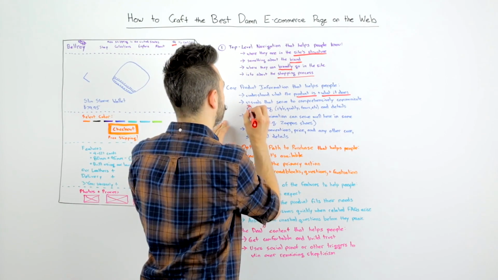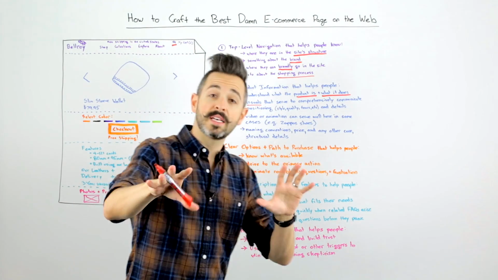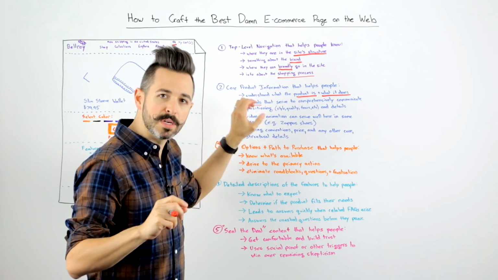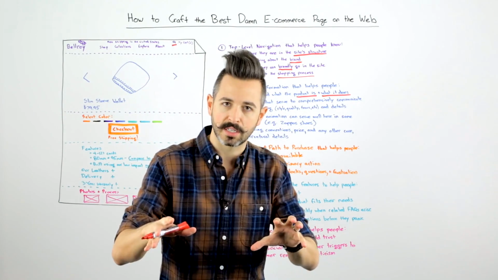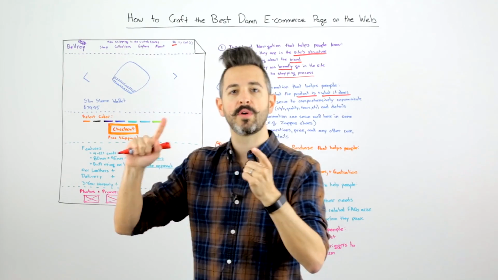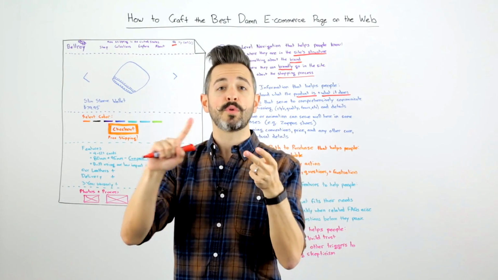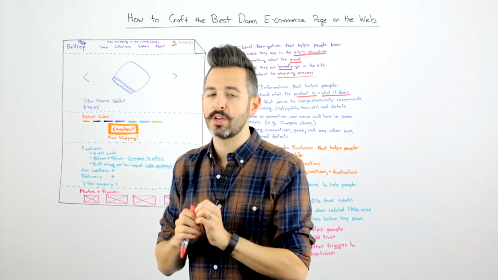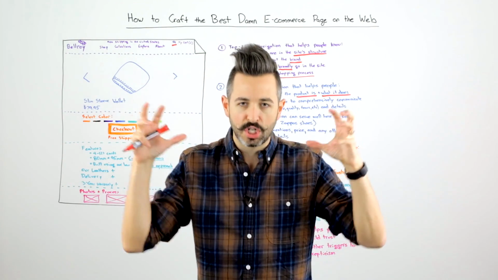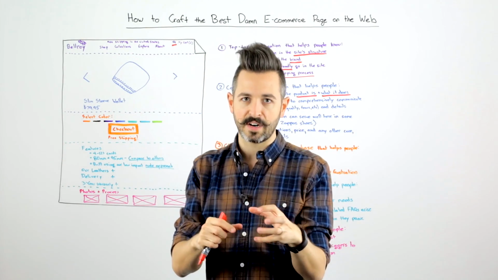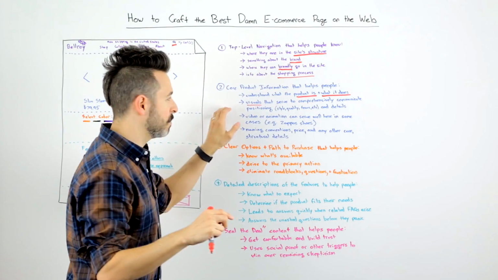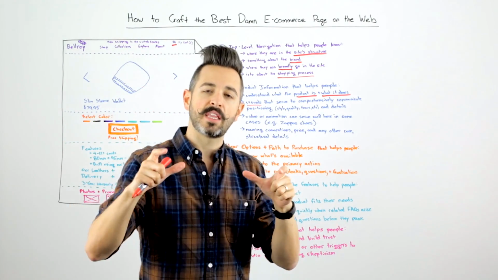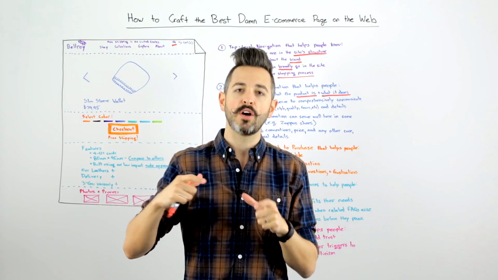We want visuals that are going to serve to, in this case, I think they do a great job, but comprehensively communicate the positioning of the product itself. So Bellroy is clearly going with minimalist. They're going with craft, right? They're a small niche shop. They don't do 10,000 things. They just make wallets, and they are trying to make that very clear. They also are trying to make their quality a big part of this, and they are trying to make the focus of the product itself the slimness.